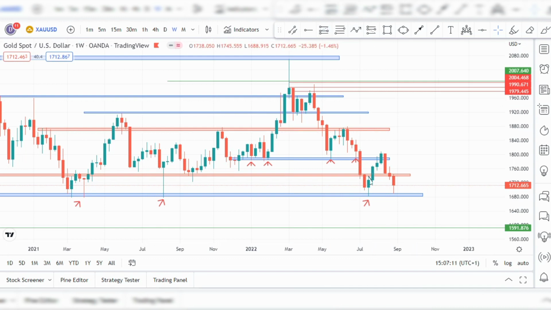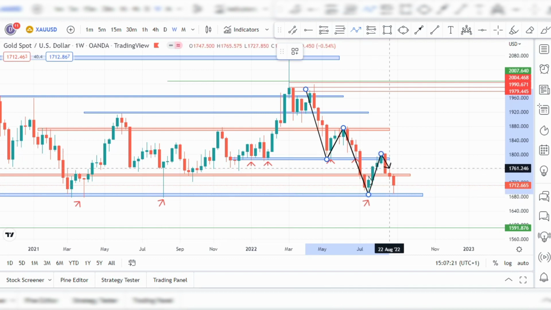As a continuation of what we said last week, we can see the price is going towards the downside, from higher highs and higher lows to lower highs and lower lows. And like we said, we're expecting price to continue this down move, which it has, to get down into this support level, which again price tested, and then rejected from.